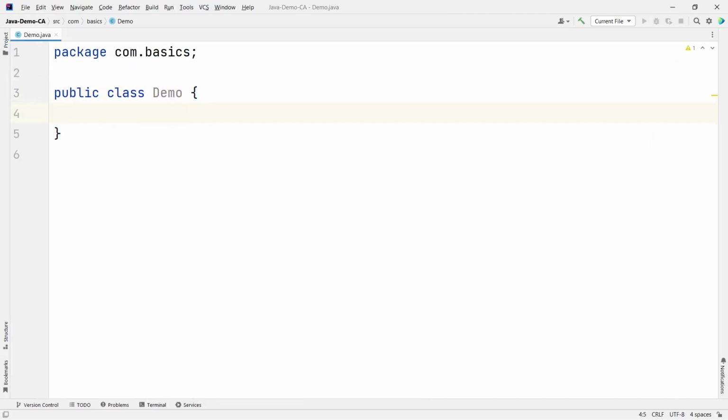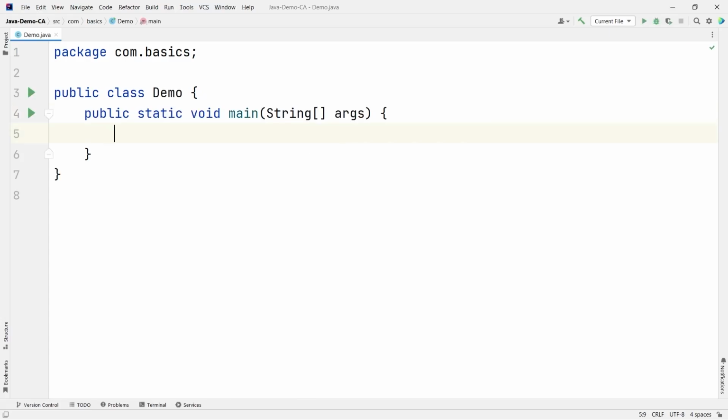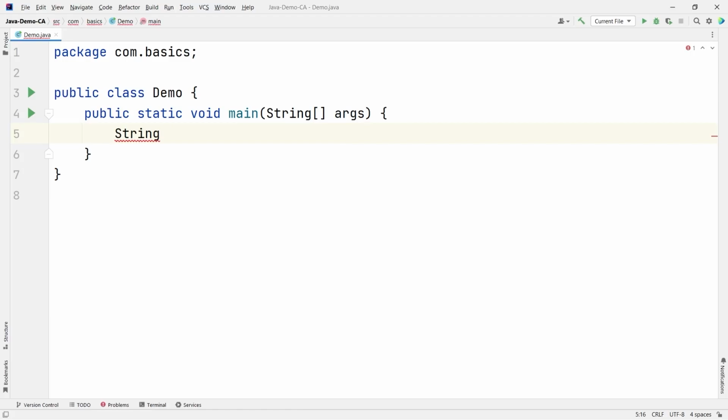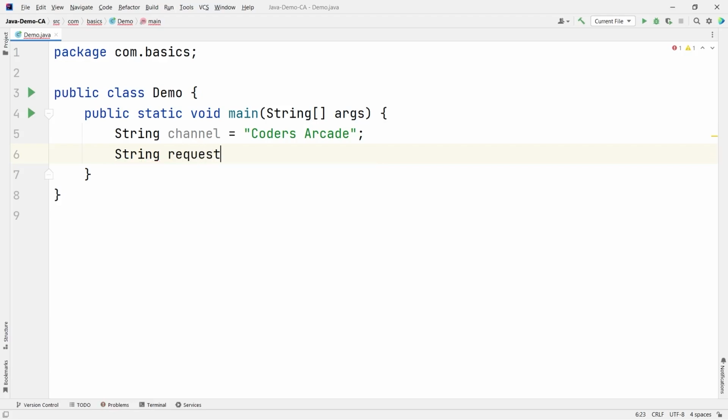And in this demo, I'll just create a simple file. I'll say String channel is equal to "coders arcade", and String request is equal to "subscribe". Just for example.